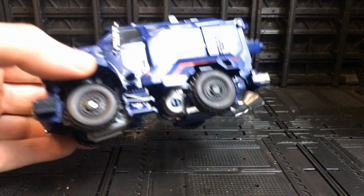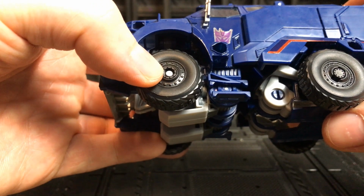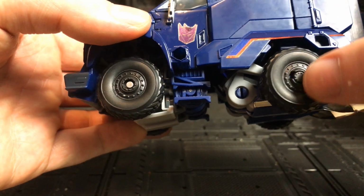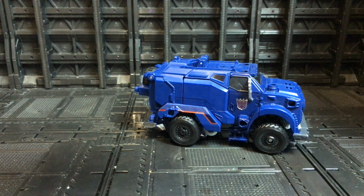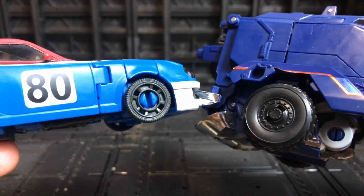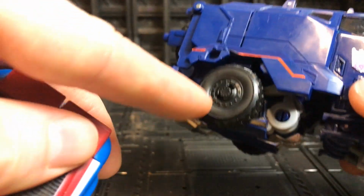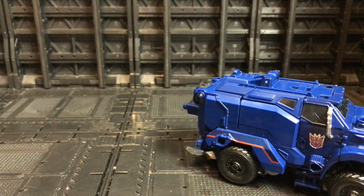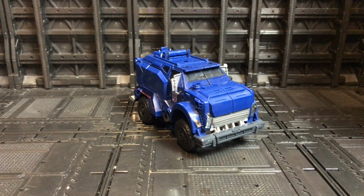Well, while we're looking at the molded detail, and speaking about the molded detailing on this, I just want to draw attention to how good the wheels are on this. Even down to, I wish it had the same on the front, but you know, these things happen. On the back, even a little spinning hubcap that goes round. When you compare this to the brand new Earthrise wheels, and this is a remake of something from what, 10 years ago? Pretty much. I know which wheels I'd prefer. Come on, Hasbro. Let's get back to a world where the wheels in the alt modes look good again. I don't want to go back to a world of stickers. That's not for me. But can we go back to a world where the wheels actually look pretty damn good?